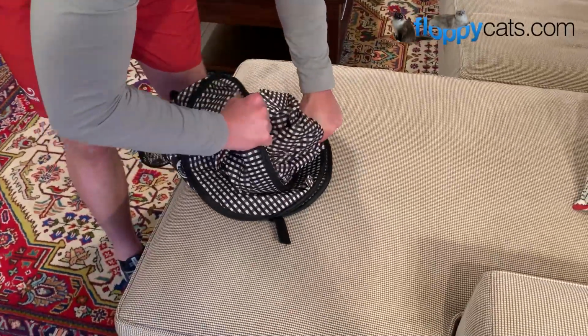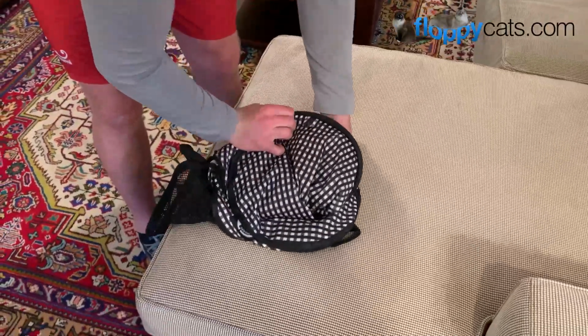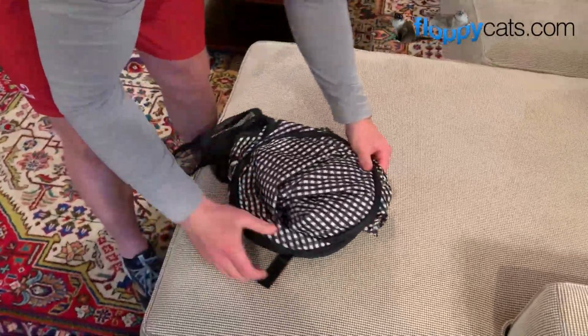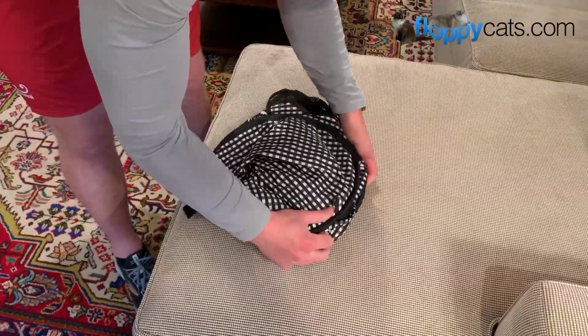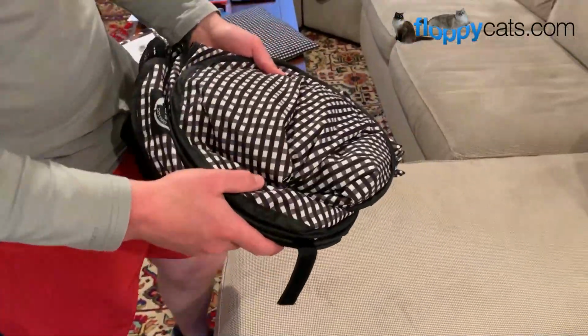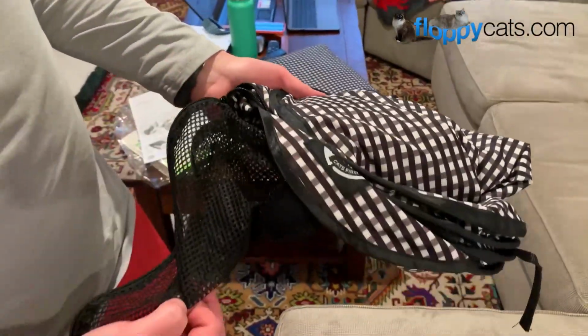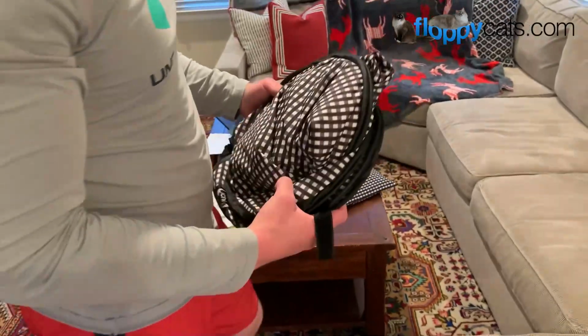allows you to sort of fold the ends in on one another. Then you just smush it together so it gets in as nice a circle shape as you can get it. And to avoid this mesh hanging out, you can always zip it up and you wouldn't have that. Yeah, but it's not that big of a deal.